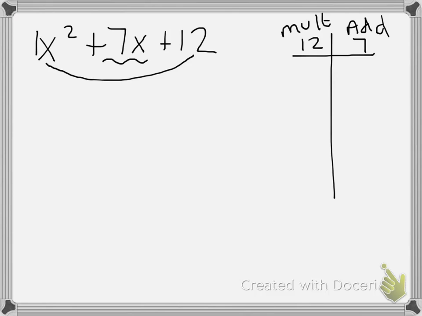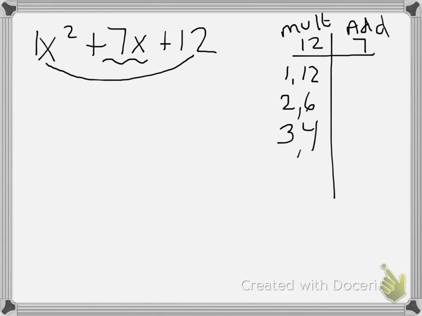And so 12: 1 and 12, 2 and 6, 3 and 4. And if you get stuck, I get students that don't want to write stuff out, and then they go, well, I couldn't find anything that it factored to. I couldn't find anything that it multiplied to. Force yourself to write if you get stuck. Just start writing them out in order. Does 1 go into it? Does 2 go into it? Does 3 go into it? Does 4 go into it?